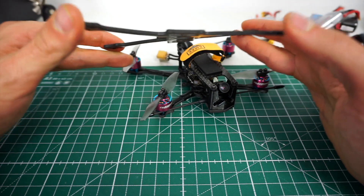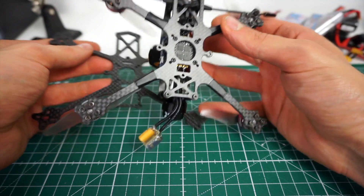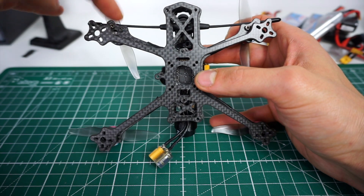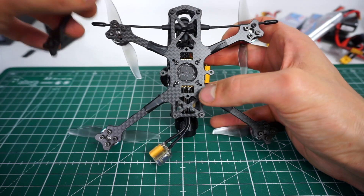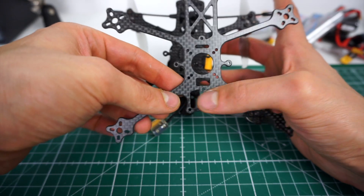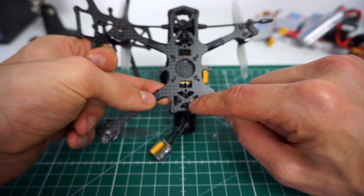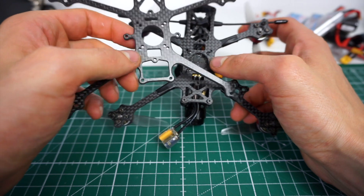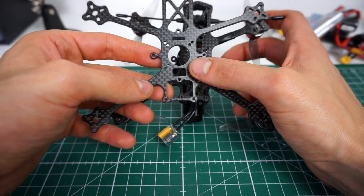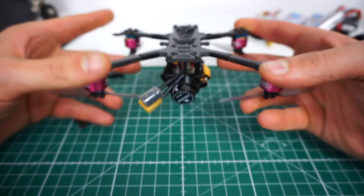What I have here is the old one — it's the softer one with these skinny arms. What Alex did, which was pretty clever, is he just slightly beefed up the arms front and rear, shortened the front arms slightly, and also added this little X here. So instead of a hole here, which was a bit annoying because you couldn't place anything there, there's a little X now so you can place your VTX and zip tie it, or place a little buzzer or anything. He also updated these holes to fit the USB on the all-in-one boards that have the downwards-facing USB.